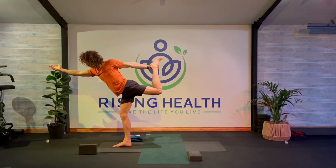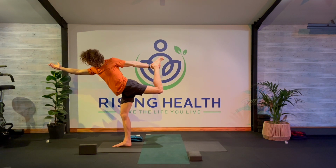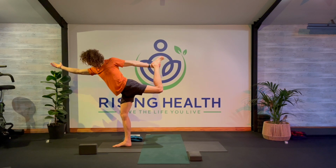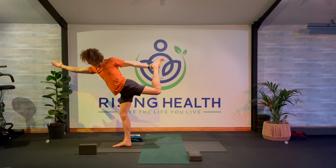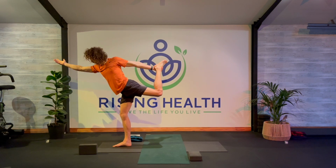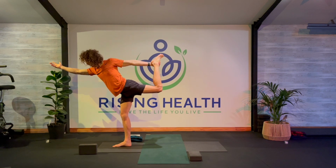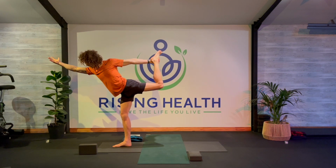Coming in a bit deeper, we're going to hold there. You can come in and out, work the breath if that's what's working for your balance today. Otherwise, focus on keeping an internal rotation through the hips, pressing the ankle into the hand. You want to stretch out that quad and a little back bend happening there in the back. Drishti, your gaze is fixed out on the floor. Keep coming taller and taller, finding the full expression of your pose.